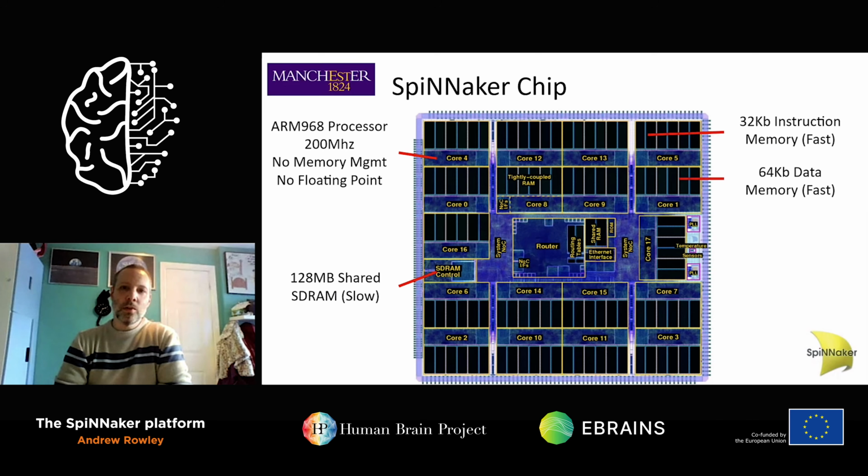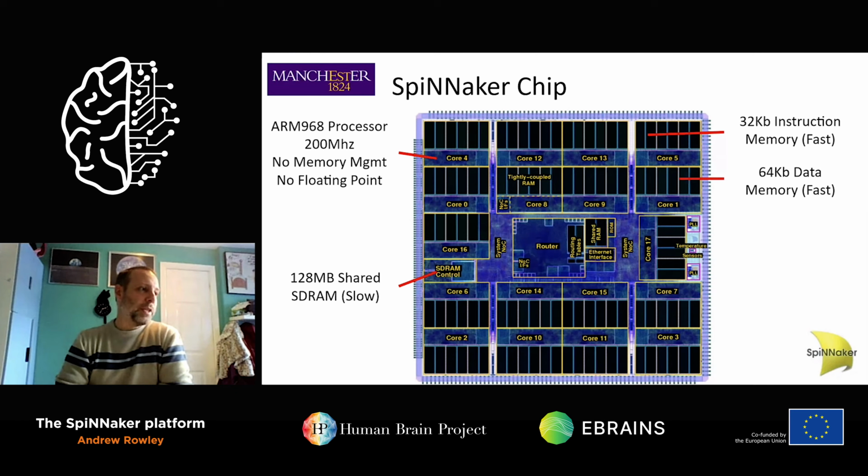Each of these cores has 32 kilobytes of instruction memory where the programs are executed, and 64 kilobytes of data memory, which is pretty small in modern terms. This is similar to something like a BBC microcomputer more than anything you would see in a modern-world computer. The data memory is very fast to access, like cache memory, but it isn't actually a cache. The program running on the core controls what goes into that memory, and the memory is very local to the core, so other cores can't access it either. It's completely isolated from the other cores.